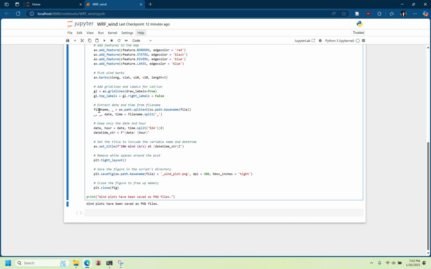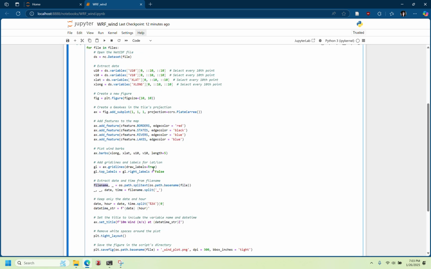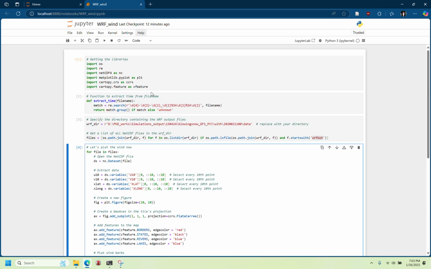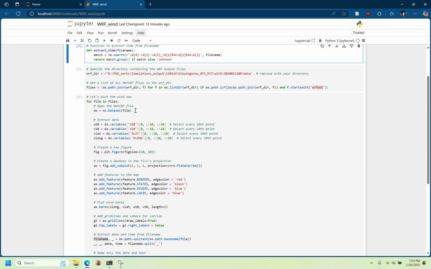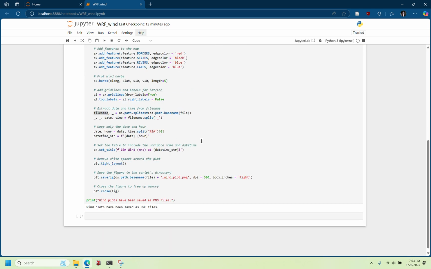And see, this is the one I want to talk about. This is where I'll extract the date and time from the file name. And this is where this function comes in handy. Again, there are different methods of doing things. If you know something that works for you, please do it. I also showed one in my previous tutorials, which you can obviously use. And yeah, that's just about that.